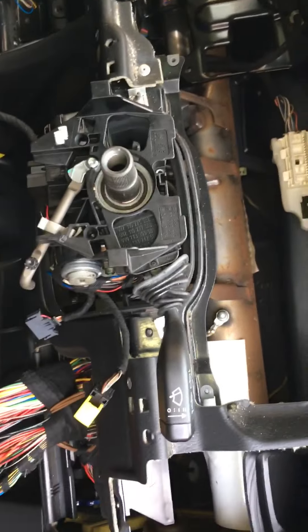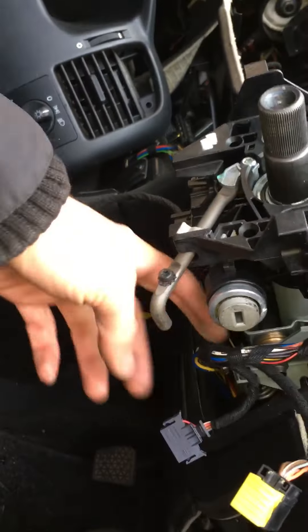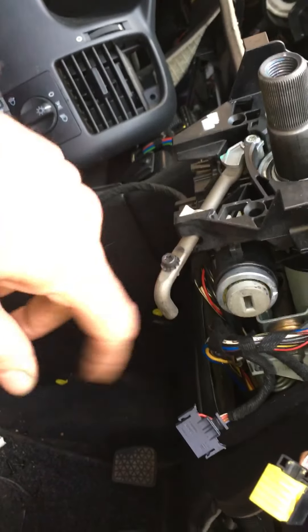Hi, it's just a quick video on how to remove the ignition barrel from a Vauxhall Sephira. You haven't got to remove all of this - it's just what I do. I'm a car breaker, I sell car parts, so that's why that's all missing. One thing you will need to remove is the steering wheel casing.